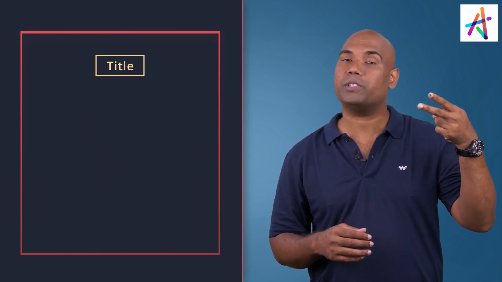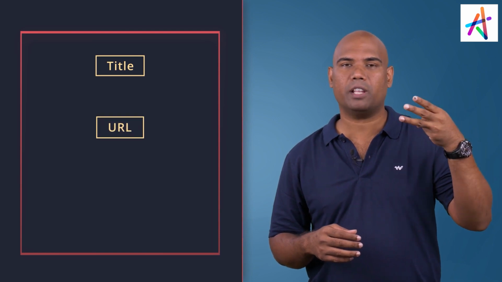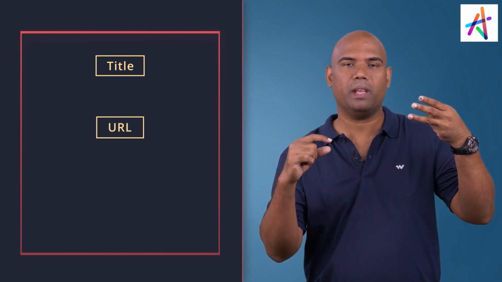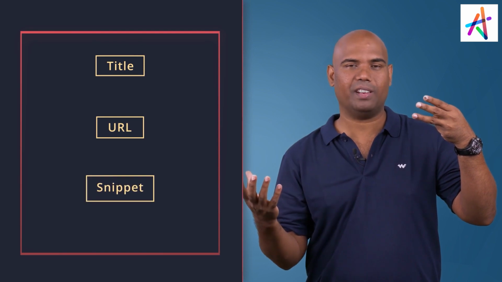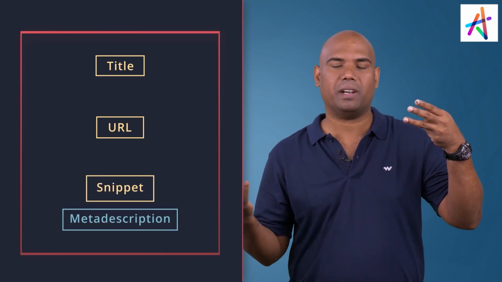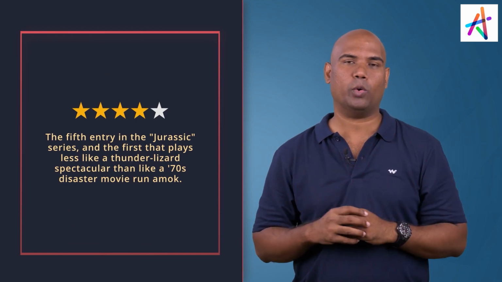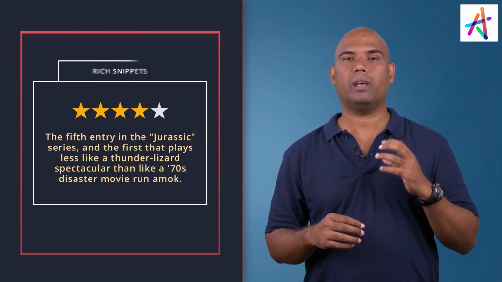So I'm going to quickly break this down for you. The first one is called the title. The second one, of course, is the URL. The third one that I spoke about in terms of the description is called a snippet, right? Also in terms of meta, it's the meta description. Apart from these, you will also see these 5-star ratings or some events information right below that. Those are called rich snippets. Rich snippets are nothing but a little extra description of that piece of content.